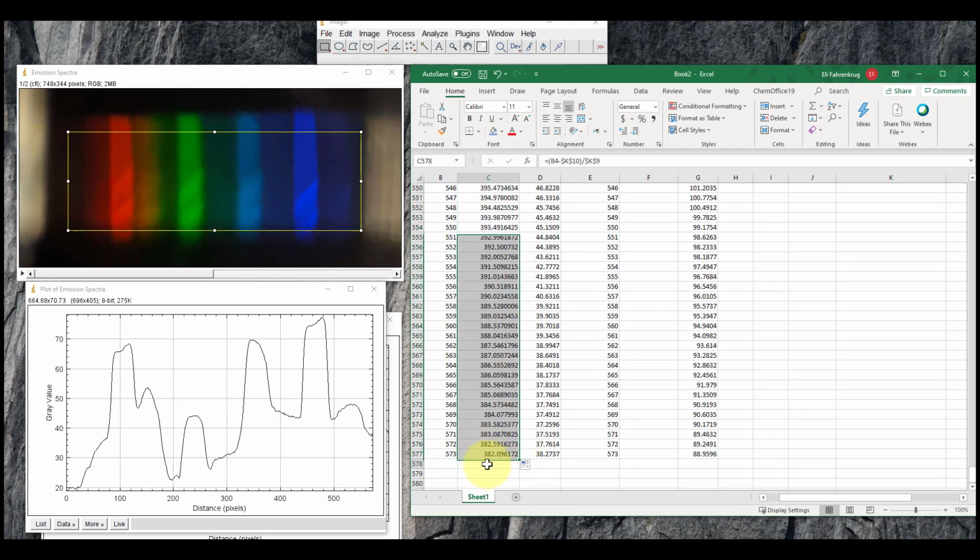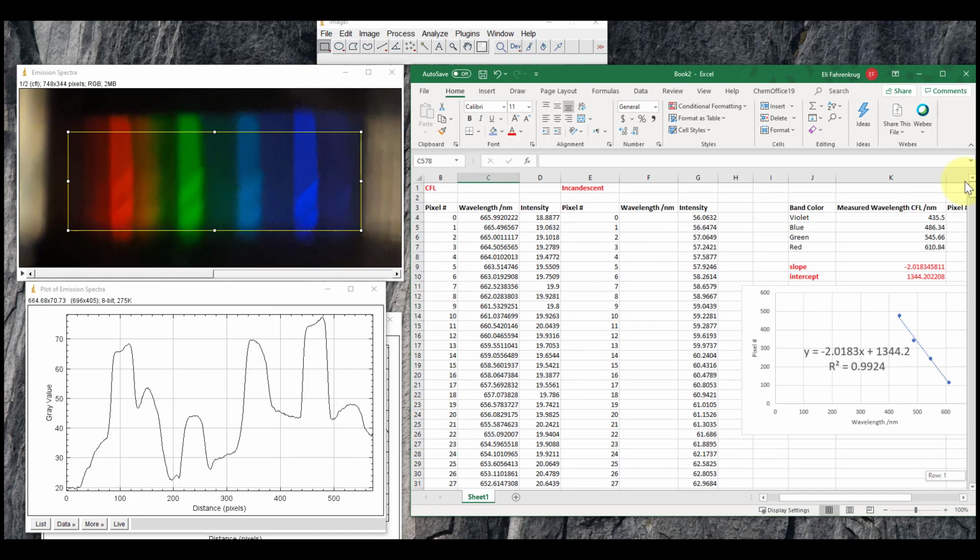So that means at the far right of my image here, at pixel 573, which is all the way to the far right, that corresponds to a wavelength of around 382, which is ultraviolet. And if I go all the way to the top, which is the left side of my image, that would be a wavelength of 665, which is in the deep red part of the spectrum. So that works great. So I'm going to copy that one, and I'm just going to paste it right in here. I'm going to double click it to make sure it's drawing the right numbers, and it is.